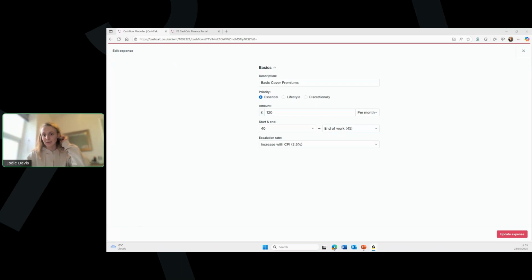Can you change the growth rate post-retirement? So they may be a higher risk investor during the earlier parts of their lives and then be a bit more risk averse later on. At the moment, no. It's something being reviewed, but it would be a case of transferring the pension into a lower rate pot. If you had a pre-retirement pension pot and a post-retirement pension pot, with an adventurous investor initially and a more cautious one later on, you could transfer 100% of the pot value at the point of retirement and move it over. That would be the way to do that.